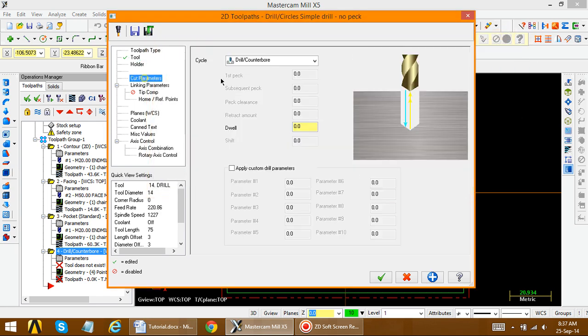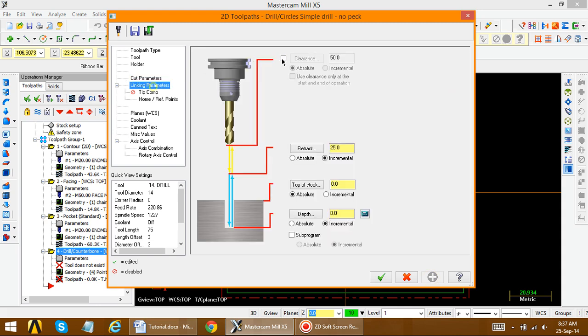Now cut parameter. This is a dwell, meaning for what period of time this drilling tool should rotate here. This is for the finishing. Suppose we give 1 minute. Linking parameter should be 50, retract is 25, absolute, and drilling depth is again minus 30. Apply.